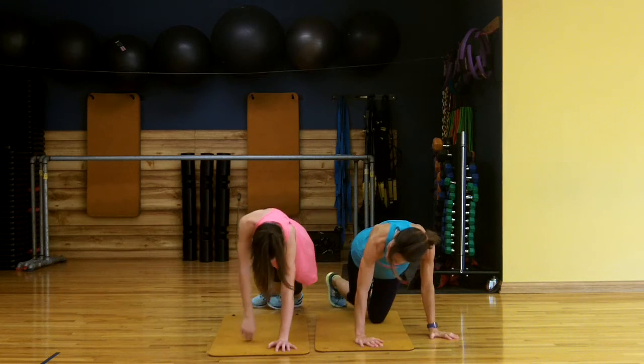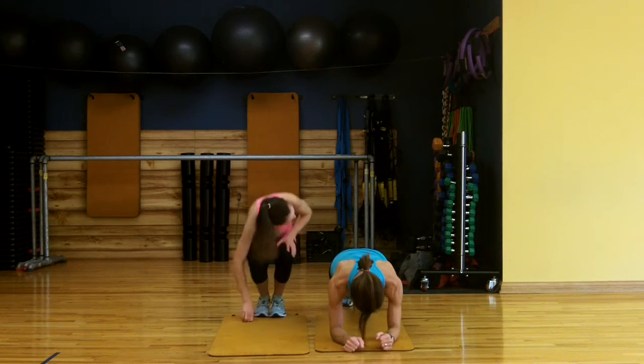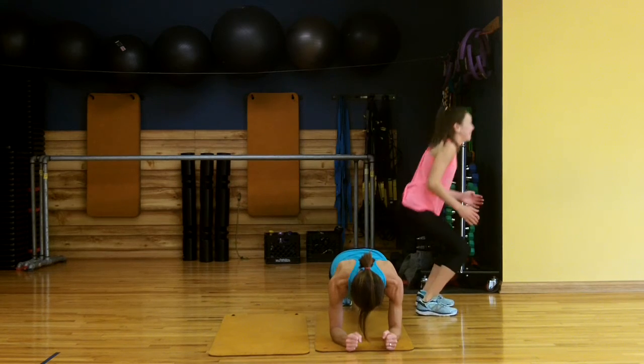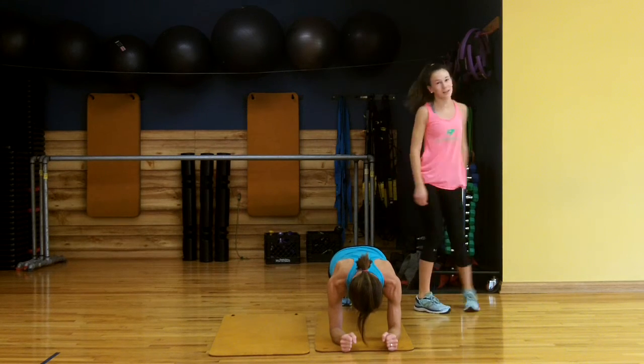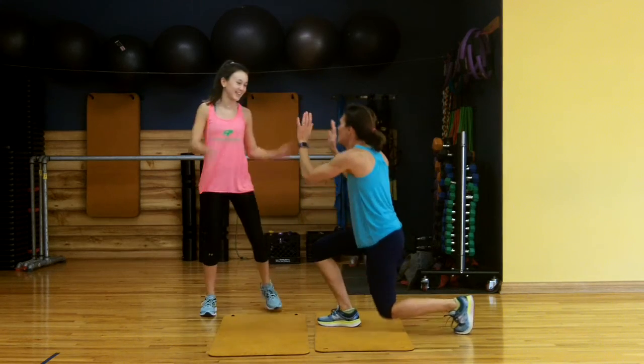And the last one, watch Miss Maggie fly as her mom gets down into an elbow plank. Nice and strong, and Maggie is leaping over her mom, both legs. Do it again, Mags. Looks fantastic. Good job, ladies. Thanks so much. Remember, you can do these and then switch partners and just have fun with it.